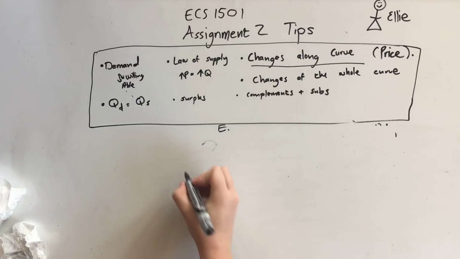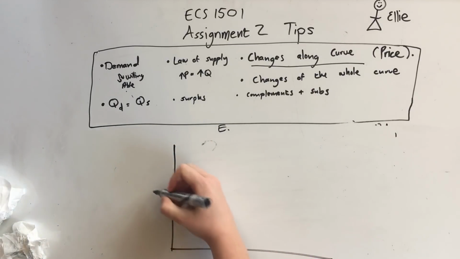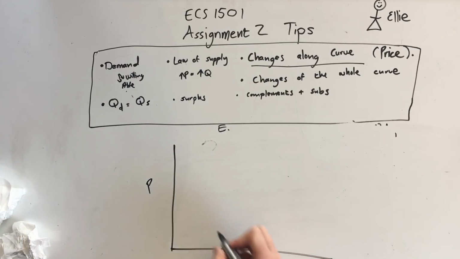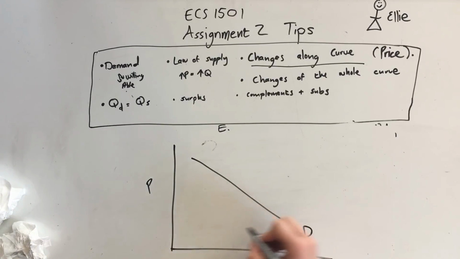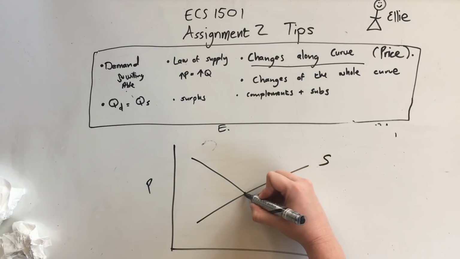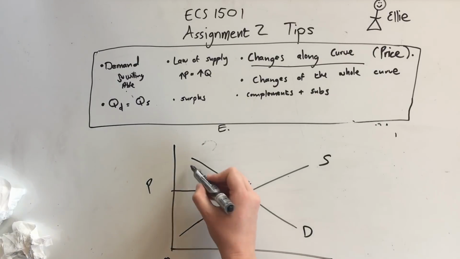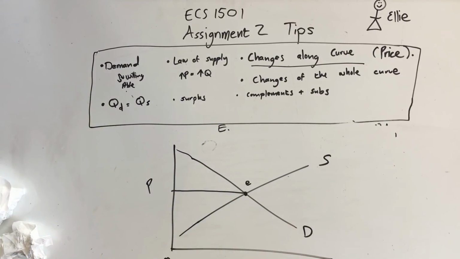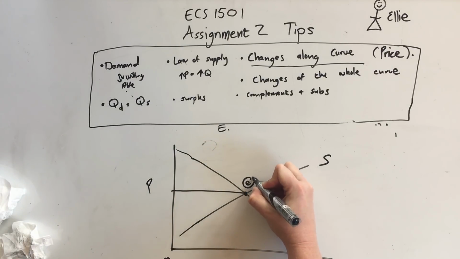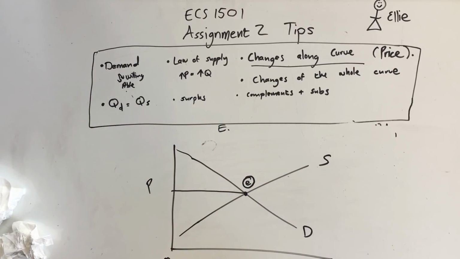Talking about surplus. Price is always on this side, quantity is always on this side. This is always the demand curve. That's always the supply curve. And there's the equilibrium where the two meet. Okay, there's a question about surplus. So how I would like to answer that question for you is to say, in this market scenario, there is the equilibrium price. Okay, that is the price where demand equals supply.